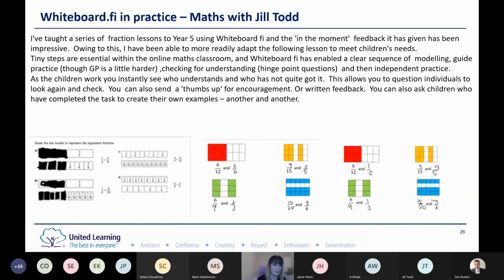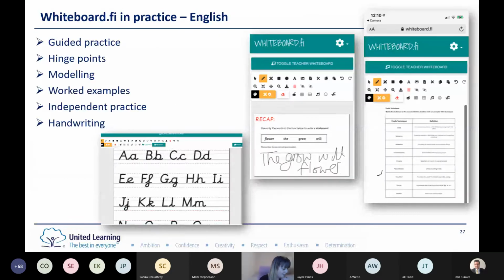In English, I have been speaking with Jen and with Karen, and I've seen that Jen's on the call. Jen, is there anything that you would like to add on how you think this could be used for English? Yeah, I've only just started using it. Apart from seeing what they're writing as they're writing it and giving them feedback, I used it in a reading lesson. They were highlighting the text where we were looking for the answers in the text. It's actually quite difficult, as you can see, to write handwriting.